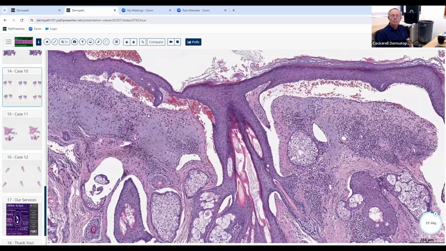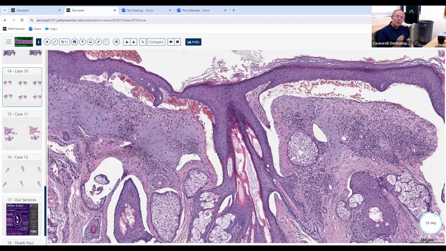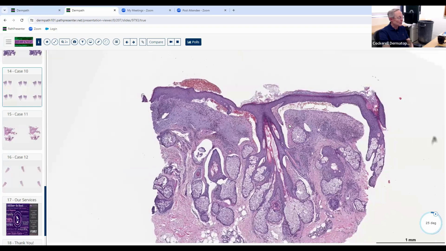So subepidermal blister, lymphs and eos, maybe relatively limited inflammation, may get some polys, but with a scar on a sun-damaged skin area, face or scalp, you want to think of cicatricial pemphigoid. Now, the interesting thing about cicatricial pemphigoid is that you'd think it should be positive with immunofluorescence, and it should be. But in some cases, 40 to 50%, it may be artifactually negative. The indirect may be positive, but the direct may be negative. And I'm not sure why that is. Maybe the scar tissue degenerates the immunoreactants, but we often get false negative results in CP. So you may just have to correlate that with the clinical finding.